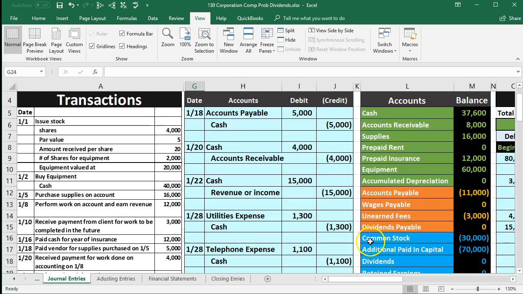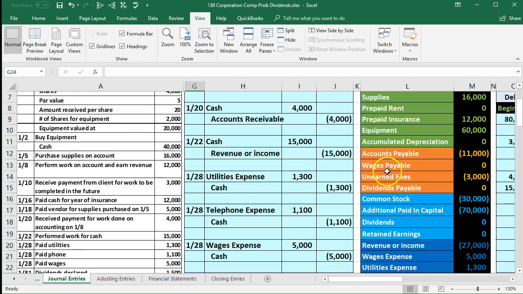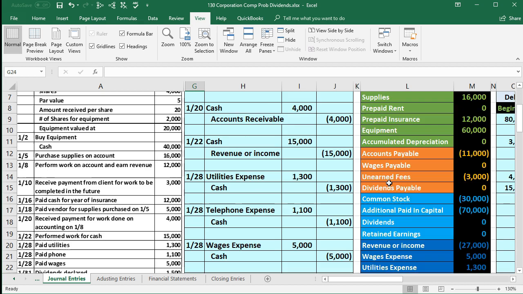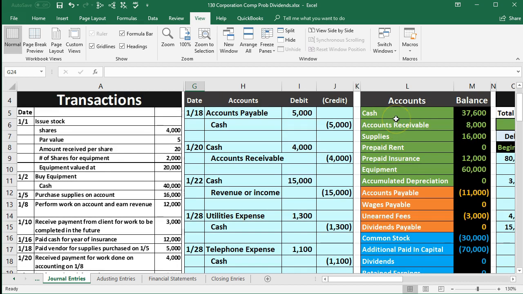So if I go to the right, we can see our trial balance, and we've got the assets, liabilities, equity, income, and expense. What does it mean that a dividend has been declared? Well, a dividend just means that we're going to pay the stockholders. So we're going to pay them, in this case with cash. It's going to be a normal dividend rather than a stock dividend. But we're not going to pay them right now because of that bureaucratic process.